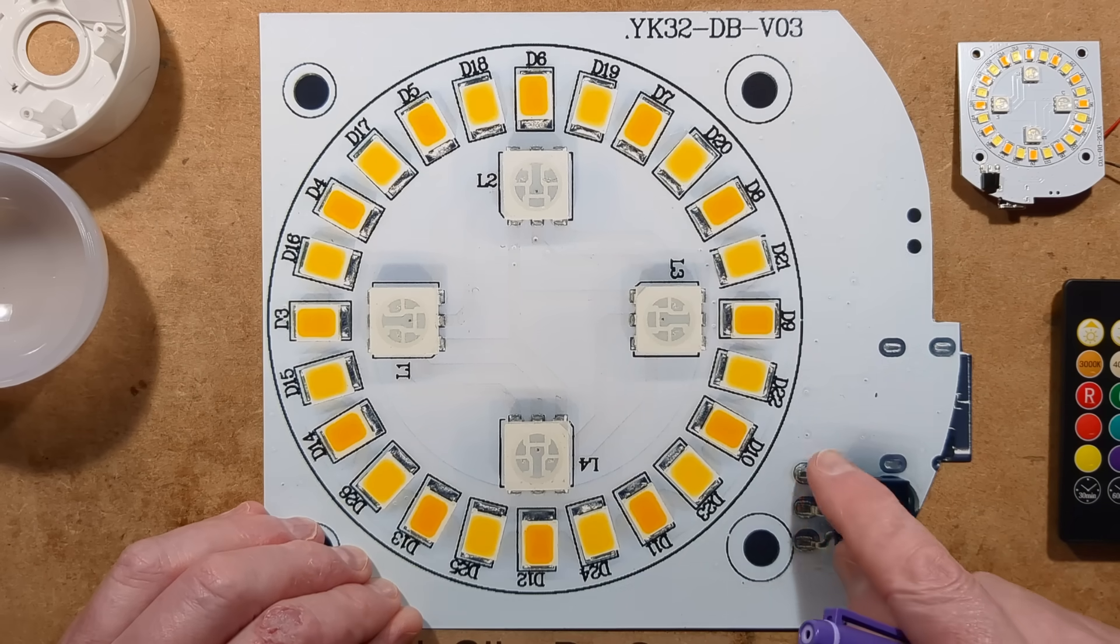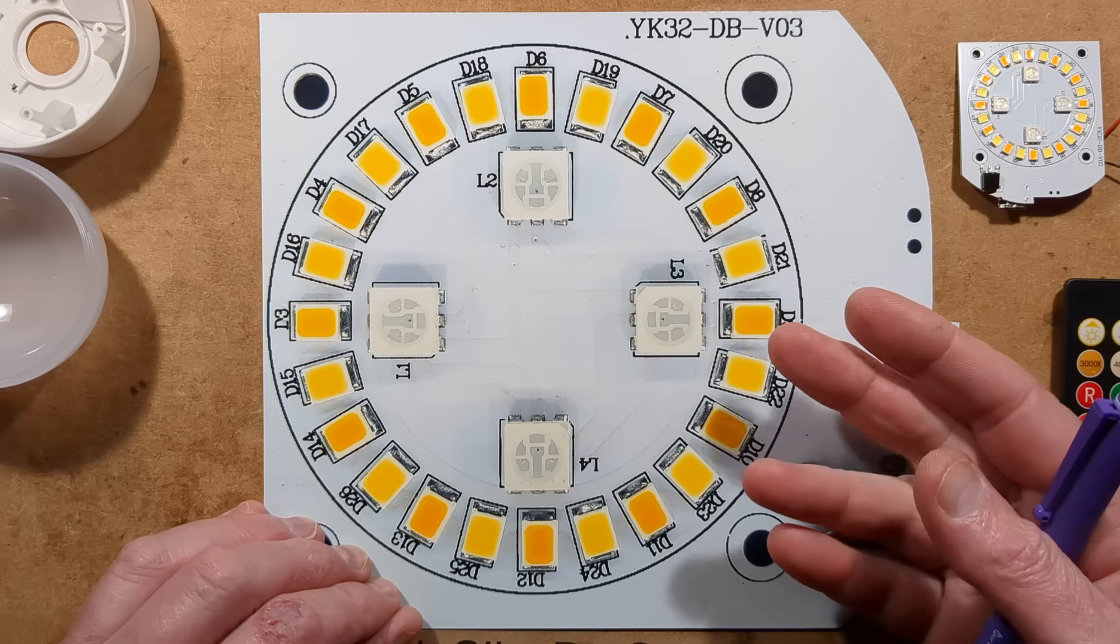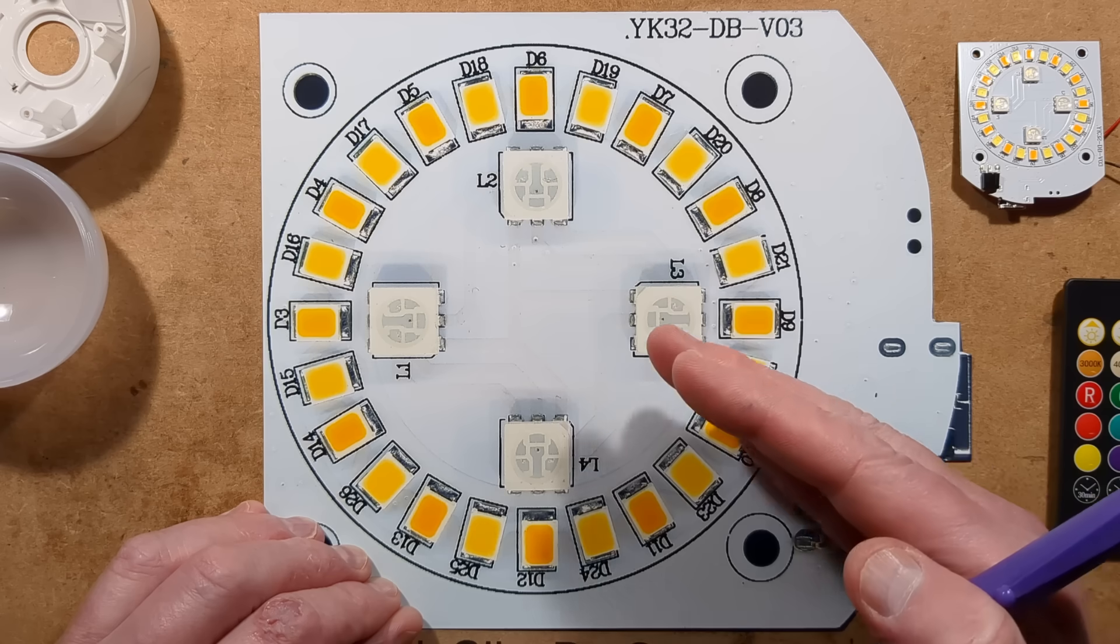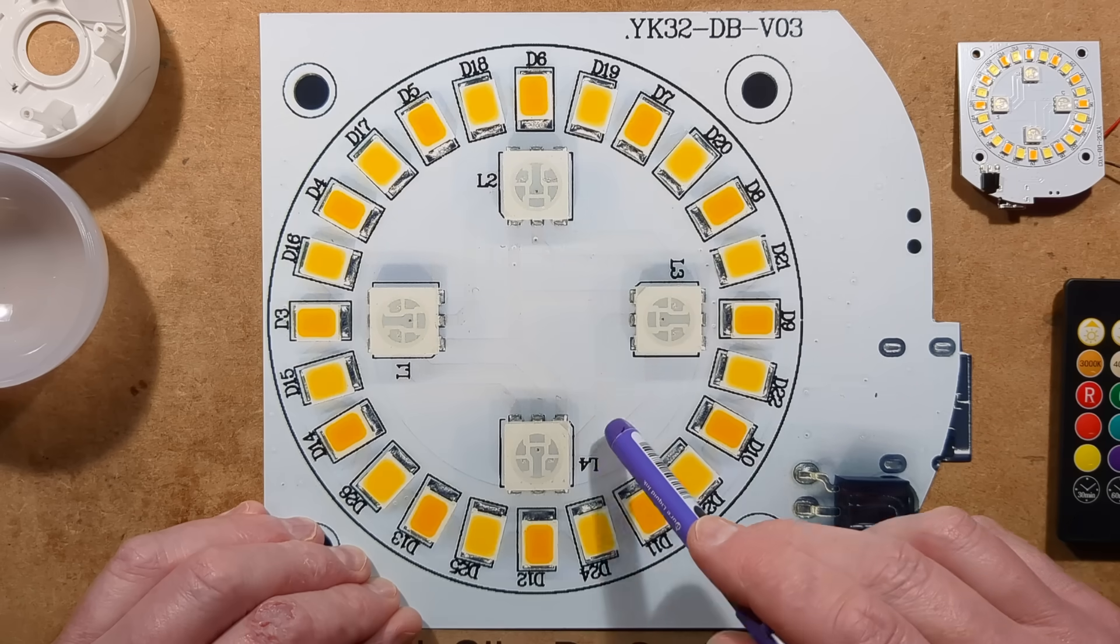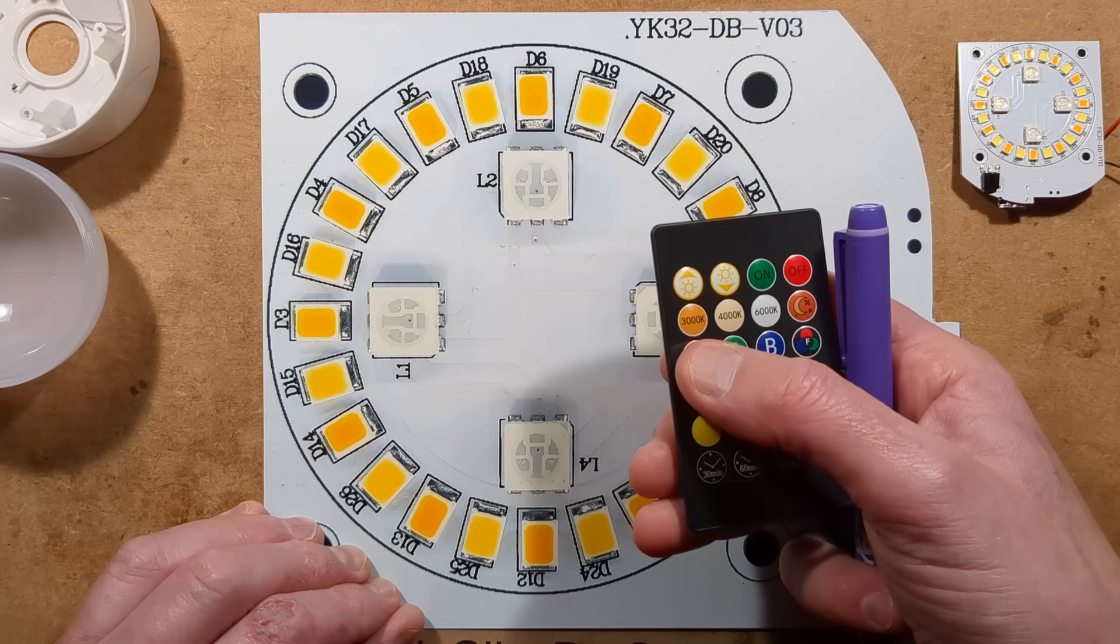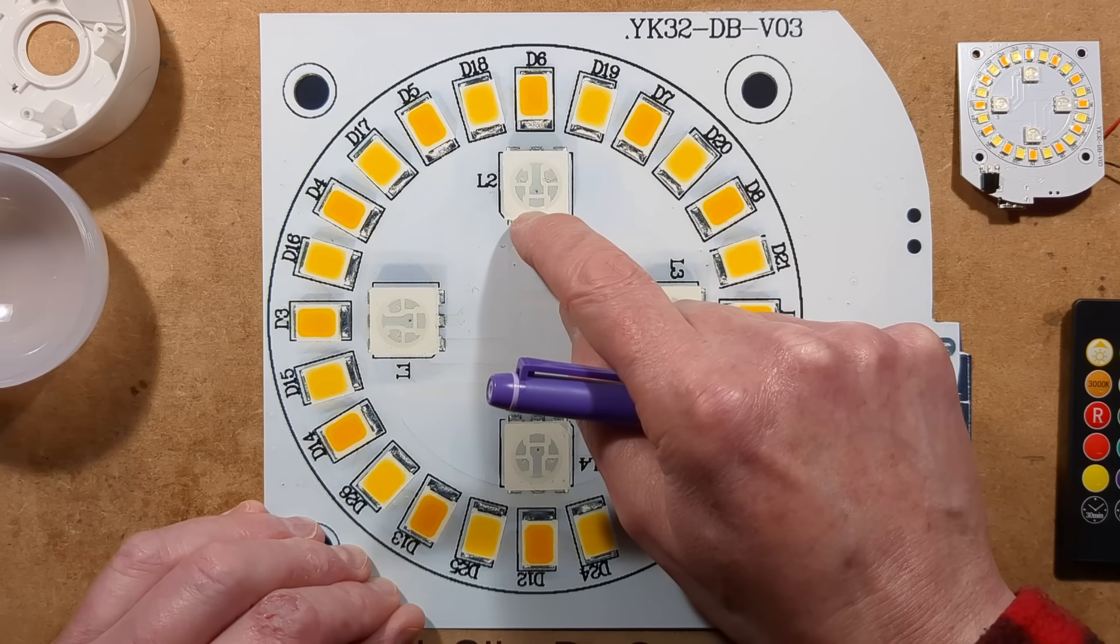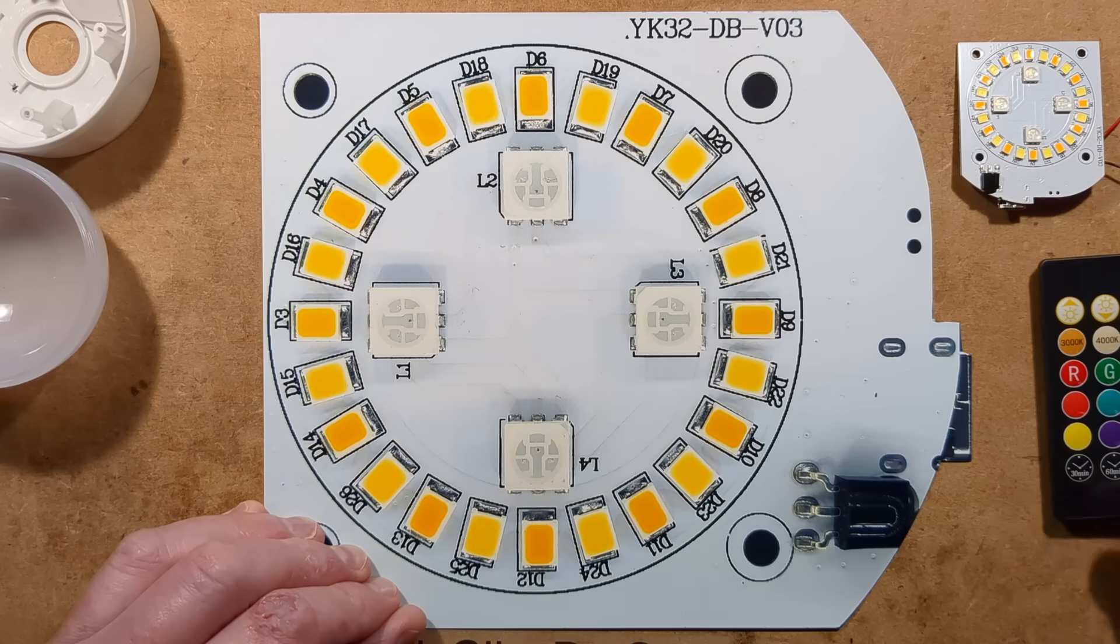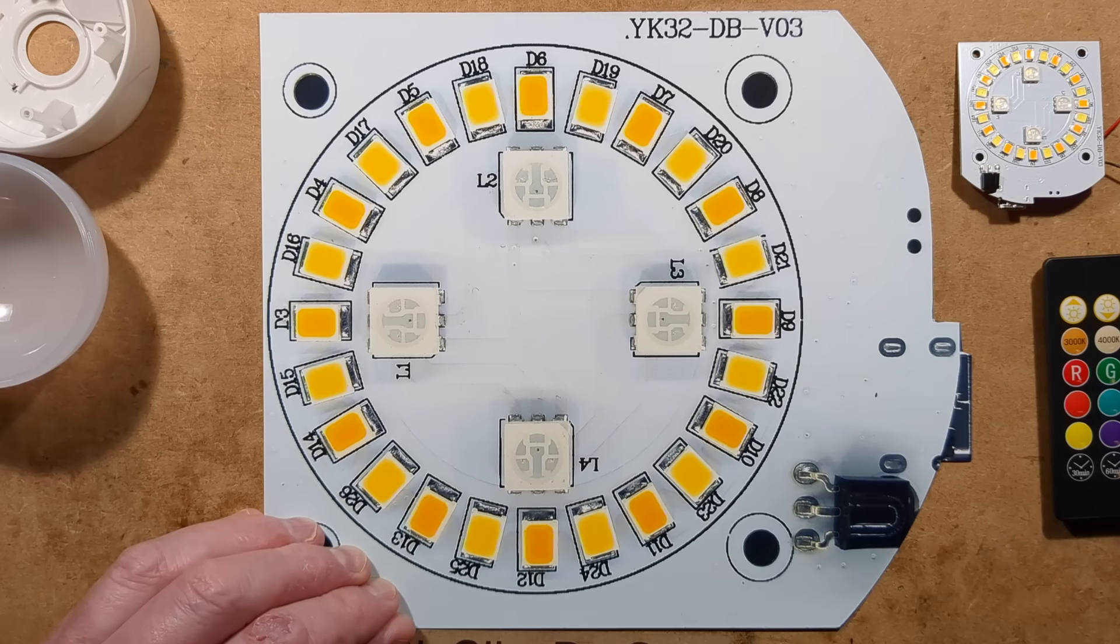Let's explore. And we'll start with the LED side first. We've got the infrared sensor, which it turns out is active all the time. So it also turns out the lithium cell has built-in protection, which is good because the standby current of this is 200 microamps or 0.2 milliamps. So it will gradually drain that cell down until it cuts out. We have 12 cold white, 12 warm white, and we have the four RGB 5050 LEDs.